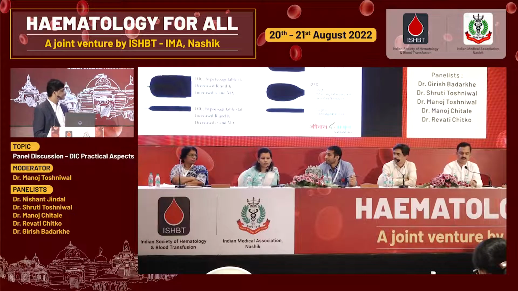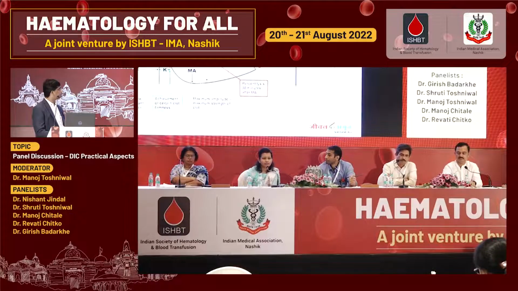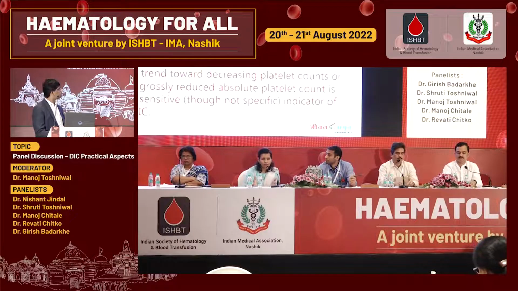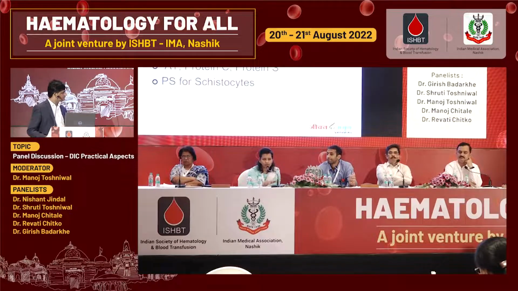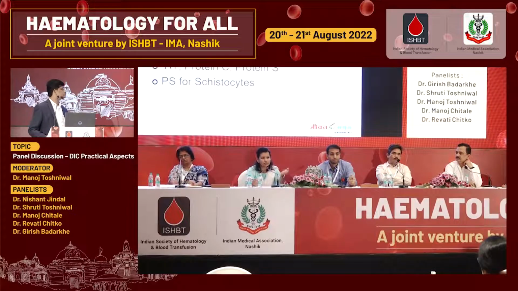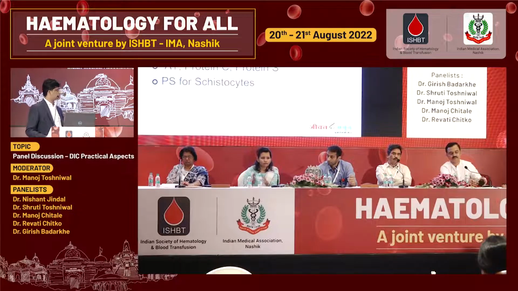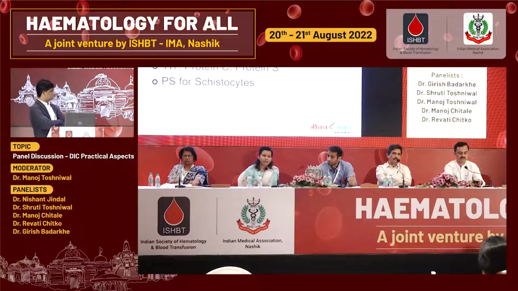Yes, so DIC basically, like sir always said, you first have to have a high suspicion before you test for DIC. High suspicion is when you have a patient who is suspected to have DIC. Generally as a hematologist, I get references for thrombocytopenia. So why is the patient having thrombocytopenia? When we go deeper, then we can understand what the pathophysiology is.